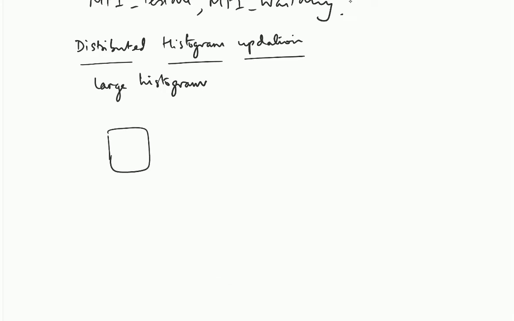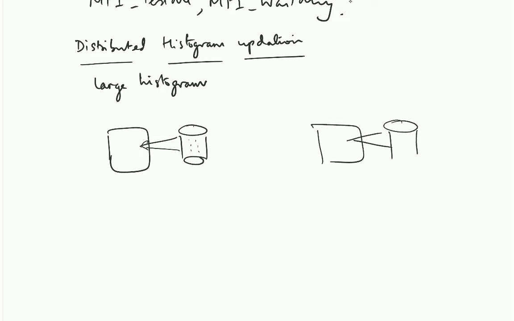So each processor is going to look at some database of web pages or something, documents, right? It's going to read all of these, it's going to go through all of them. Another process would be looking at another set of documents, okay? Now the histogram is too large, so a part of the histogram resides on this node, a part of the histogram resides on this node. And now when it reads the word, of course, the word is not necessarily going to be in its own local histogram, right? It may be a word which belongs to the histogram of the other table.